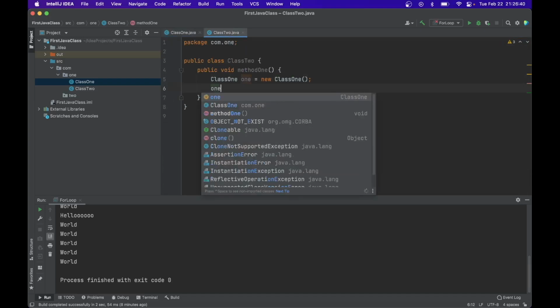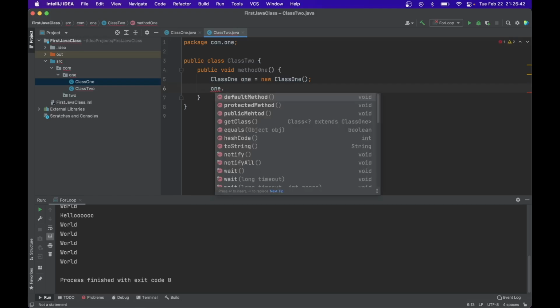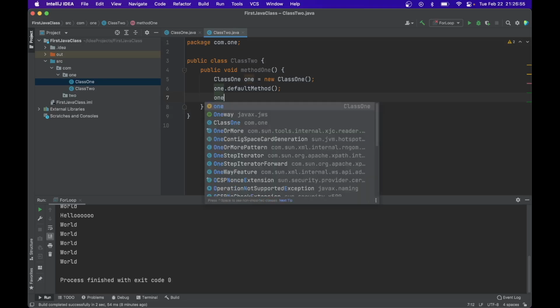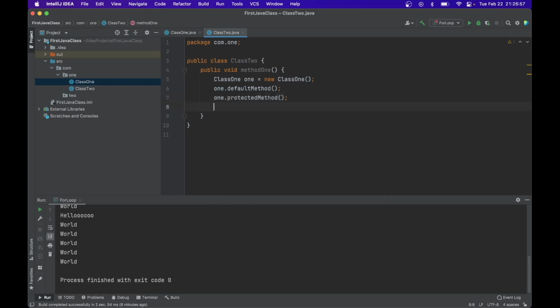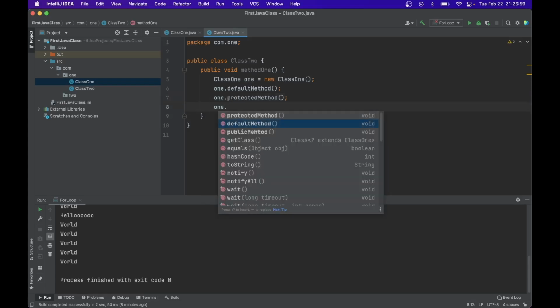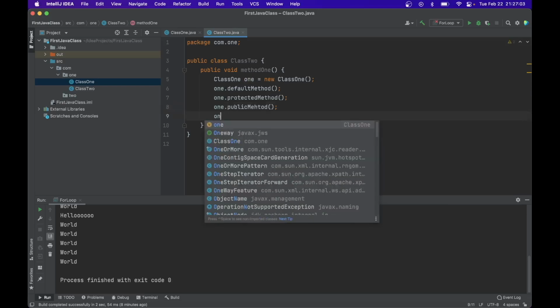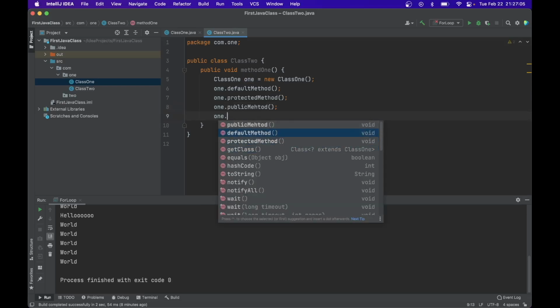So I can access the default method. In the same package, under a different class, I can access the default method if I create an object. And I can access protected, and public too, but I cannot access the private.